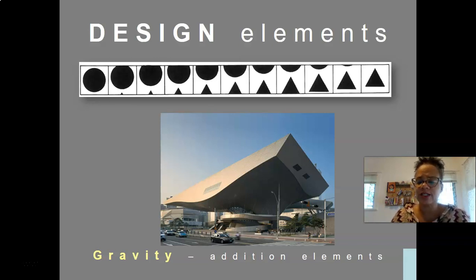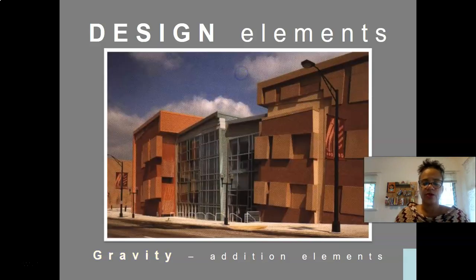His philosophy is that one day you could be perfectly healthy walking down the street, the next day you get hit by a car, you're in a wheelchair. So life is very unpredictable, and that's what he's expressing in his architecture. So he uses a lot of this idea of gravity and things poking out and falling.